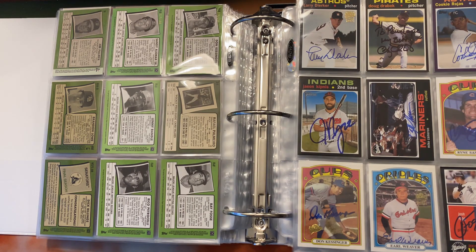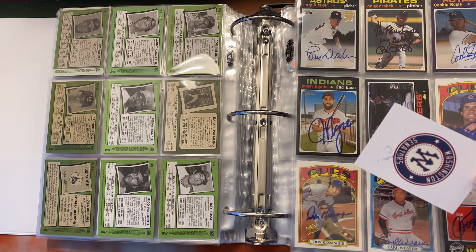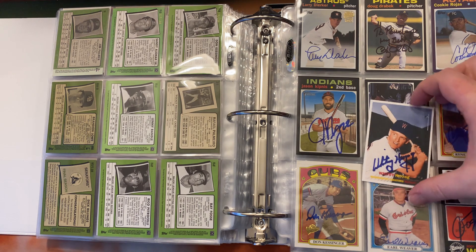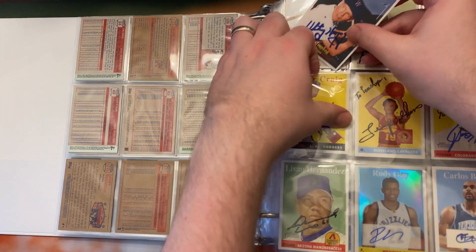Next we have a hall of famer who charges a five dollar fee - yes, a hall of famer for five bucks, you can't turn that down. I sent an ACEO custom card - the quality is very poor, which is kind of why I started printing my own, because I can print them better than I can buy them and they're more expensive when you buy them. This is Mr. Whitey Herzog. I was testing out different suppliers for quality - this one failed, basically on regular card stock paper. This card did not exist; it was made by a fan. But Whitey did sign it, so let's get it in the book.